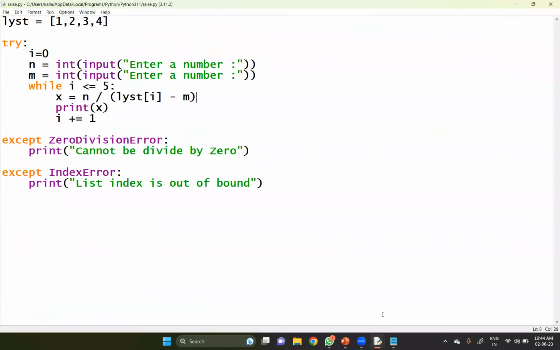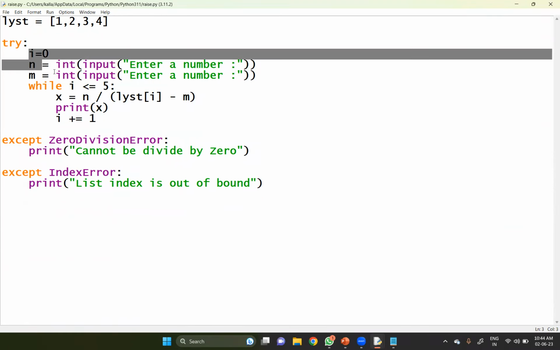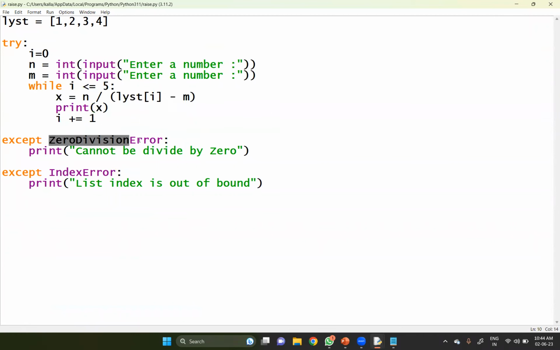So when this particular piece of code is being tried, there is a possibility to have this error, and there is another possibility to have that one. Both cannot be handled at the same time. Only one thing gets handled. One exception occurs, and then obviously your program will be abnormally terminated. So to avoid abnormal termination, I'd like to handle that. If it is a zero division error or an index error, it could be handled here in a proper way.